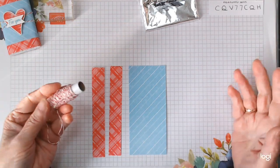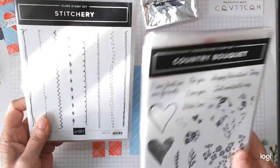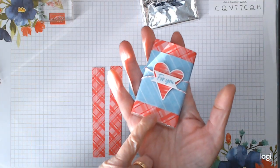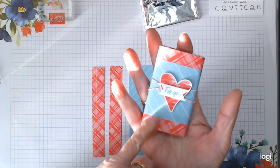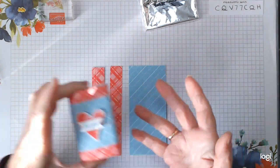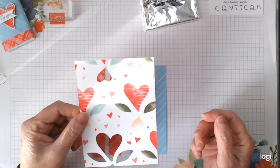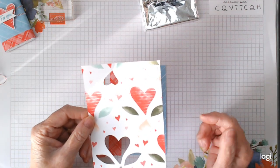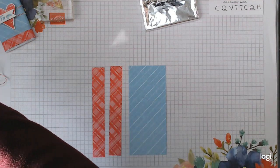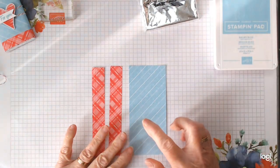You're going to need your baker's twine or ribbon or whatever, and the 2 stamp sets I'm using, Country Bouquet and Stitchery. I haven't used the Stitchery on this one, but you can see the mark of the darker paper underneath at the bottom anyway. You can't see it at the top, so I thought I would put a wee line of stitches right around, which would take that look away. So that's what we're going to do. I have a scrap piece of this from the Country Flower Lane papers, because I want to punch out the heart. And I think that's all we're going to need, are 2 ink colours called the Balmy Blue and Sweet Sorbet.